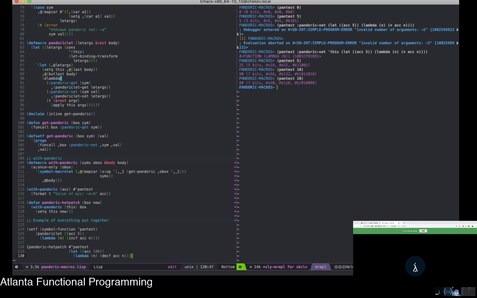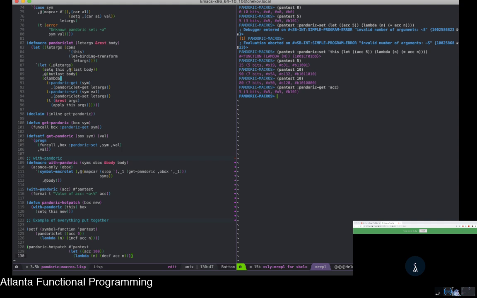And Elijah, you mentioned that this isn't working the way I'm expecting it to work. Check the value of accumulator using Pandoric get. Okay. Oh, okay, got it. So it's not completely there. There's something that's missing. There's no way to do that without actually using with Pandoric to get the actual accumulator from the Pandoric macro. Right, when you create the lambda. Right, so that means I have to go and re-inject.